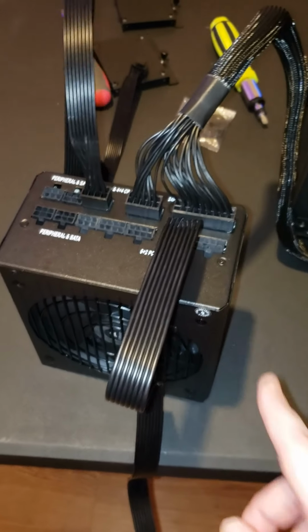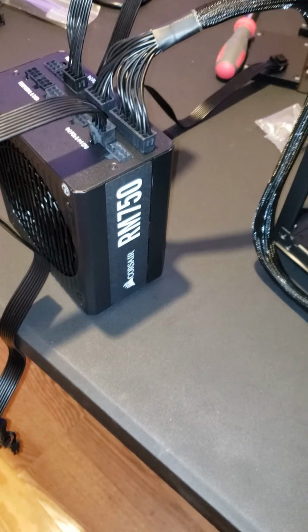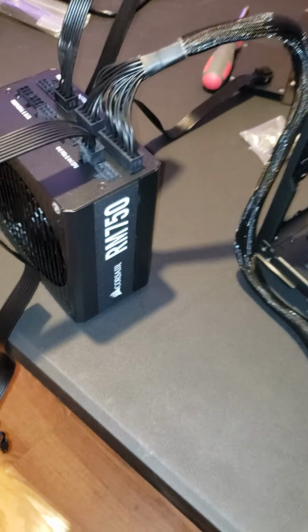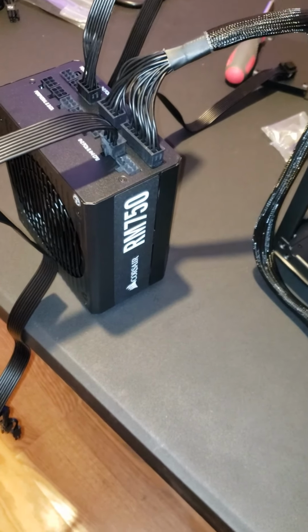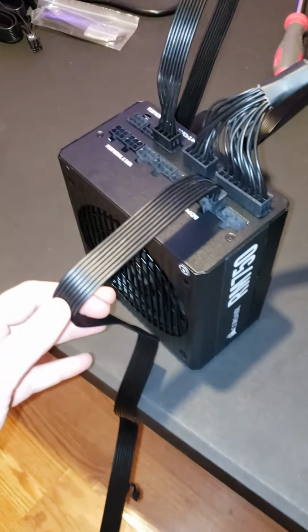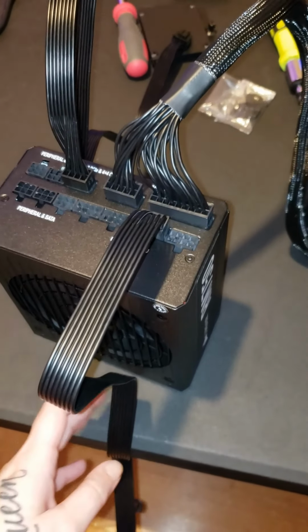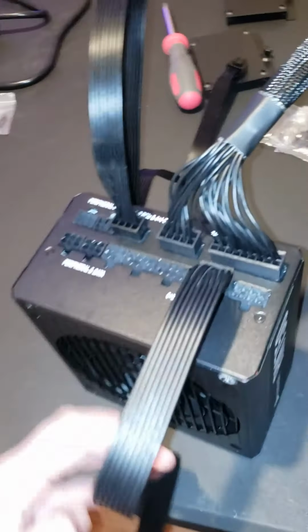And I wanted to show you guys the power supply. This is something that when we did our first PC, we were so confused about. Like, there were so many wires. If you're a first time builder, you don't really know anything. You can do all the research you want, but there's just some things that you won't know until you do it. And this was something that was really confusing to us because we thought that every single thing had to be filled up. Like, you needed to have a wire in every slot possible, and that's just not the case. And I just wanted to show you guys what you do need.